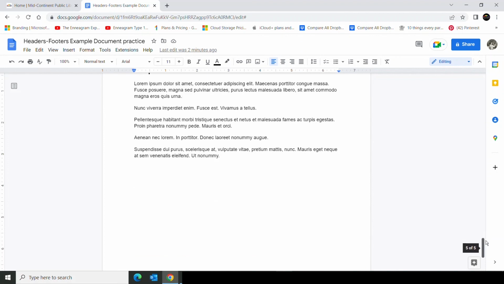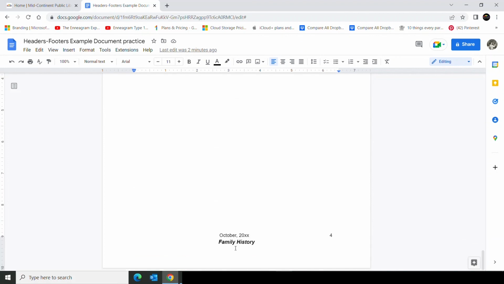come down even farther, we were able to though link to the previous footer, so we again have a page number that's incrementing, and then we also have the date and the manuscript name. Now, this is something that you want to remember to do, is to always double check the page numbers.